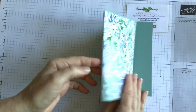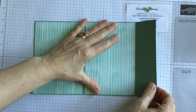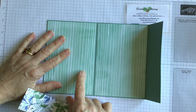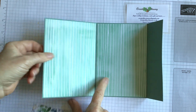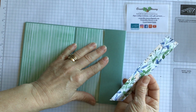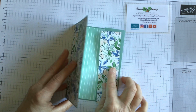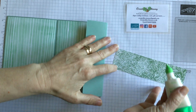Okay, so that's the inside of my card. Now this flap, eventually I'm going to fold that over and it will be stuck down, so you're not going to see the inside. So I've already got a panel for this bit that's cut. Oh, did I give you the size of this? So the DSP here is 4 inches by 5 6/8, and you need 3 panels that are the same as that, and it will exactly fit. Now this panel is 1 5/8 by 5 6/8, and I've deliberately contrasted that so that it ties in with the front of the card when you open it. And I'm just going to stick that on.